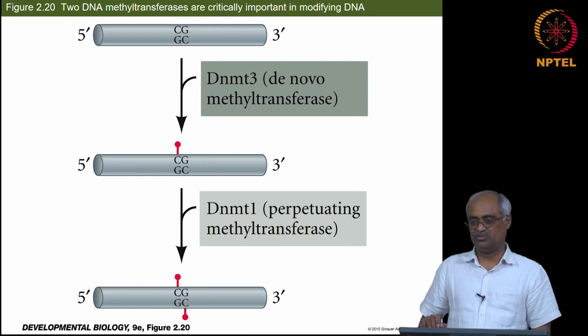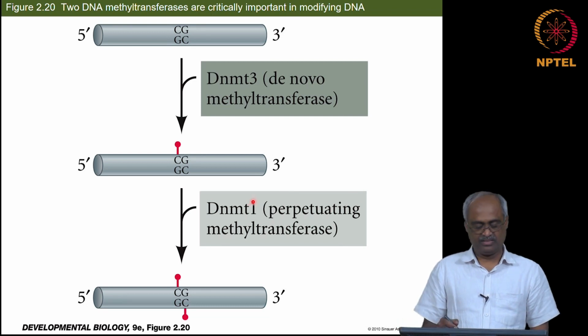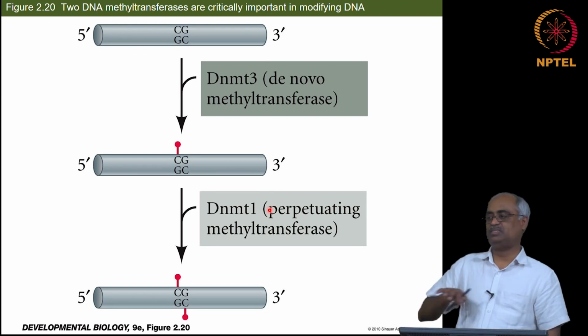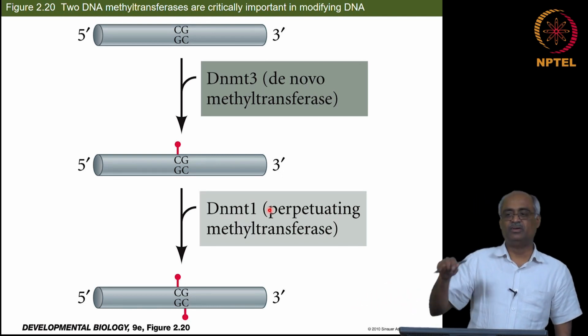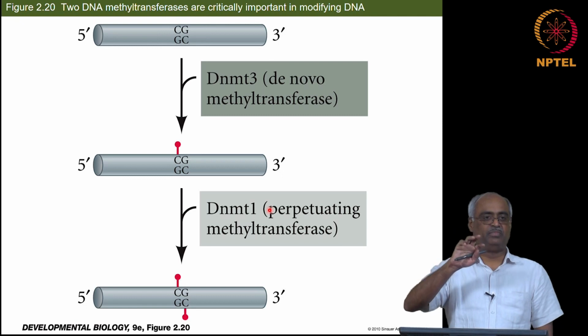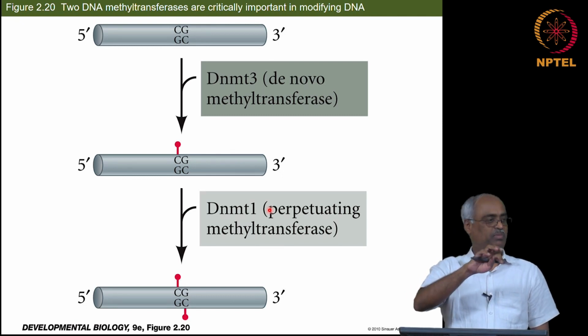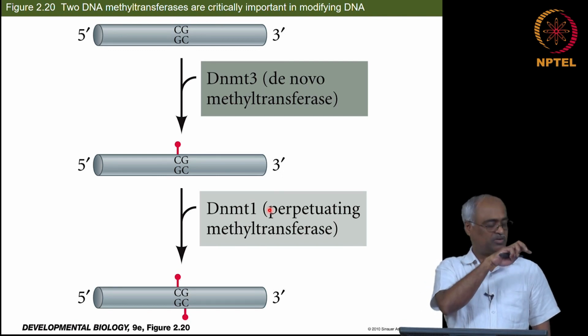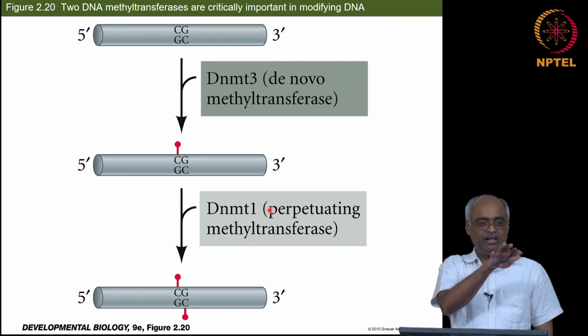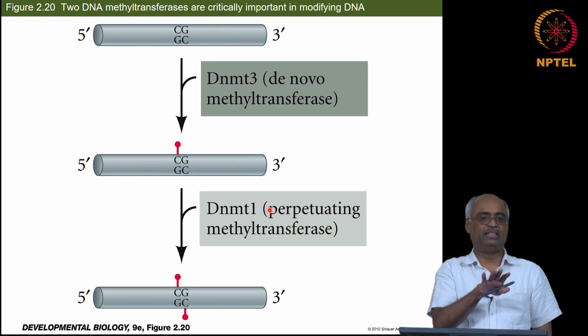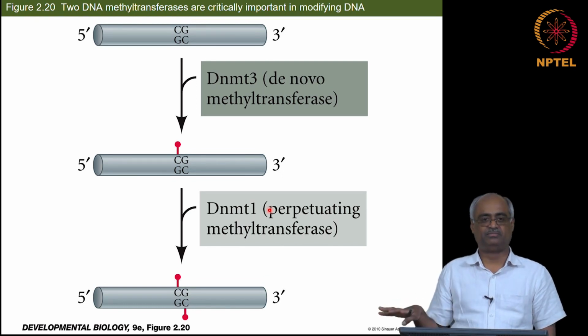Now you undergo DNA replication, then one strand will be methylated, another one will not be, and DNMT1 will do the methylation of that. So this is how this repressed state can be maintained during cell divisions. So early on in the embryonic development, at some point you inactivated by methylation, let us say, the transcription factor cascade and chromosome modifying, they ended up methylating the DNA. Now all the cells descending from that original cell, they will all maintain that active or inactive state.